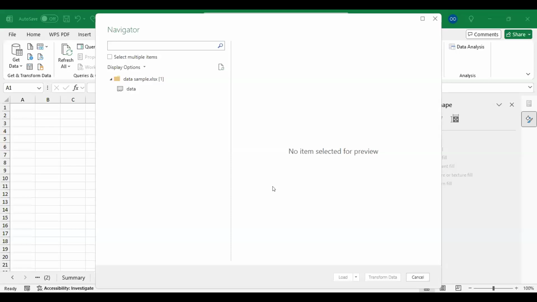But what I'm seeing under Get External Data is From Other Sources: from SQL, from Analysis, from Windows Azure, from OLE DB, from XML data. Please check From File. From File is not there. There should be something that looks like a file.